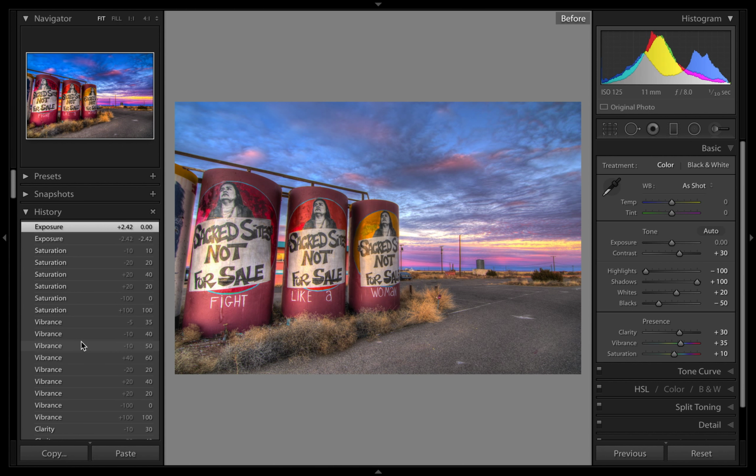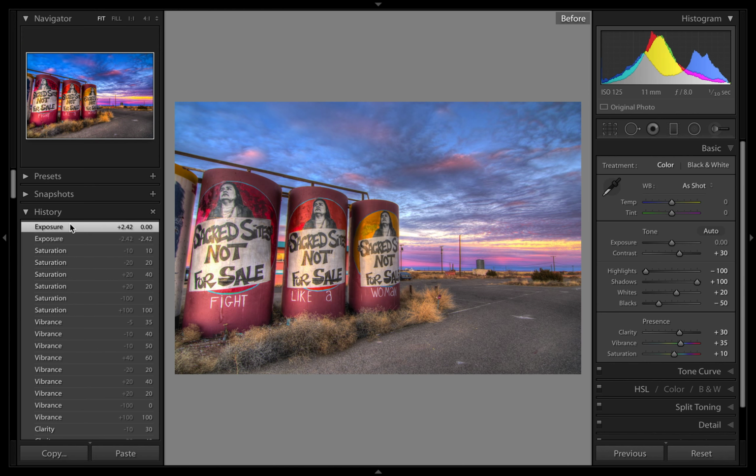You can actually go into the preferences and tell Lightroom how many history settings you want it to remember. So you can say remember 20 or 40. Me personally, I want it to remember all of my settings because I feel that it gives me a lot more control, and I like to have the option to go back as far as I want.